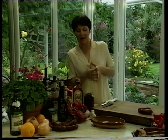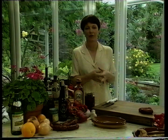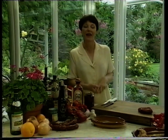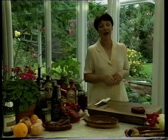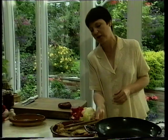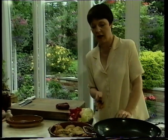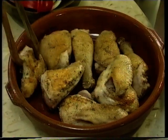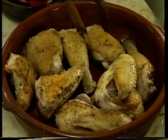Now we're in Spain, and I've got in front of me here a whole selection of typical Spanish ingredients. And I'm going to make you a typical Spanish recipe. It's called chicken Basque. And I started off making chicken Basque by browning some chicken joints. This is a 3.5-pound chicken. It's been jointed into 8. And you start the recipe by just browning it so that it's nice and sort of golden around the edges.